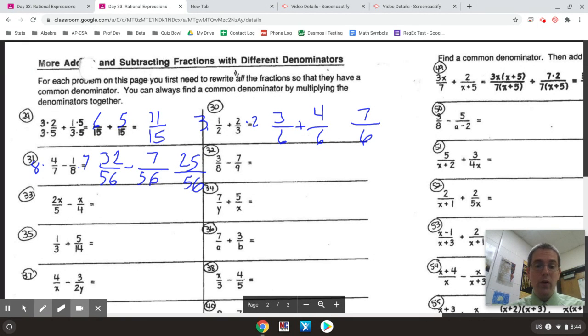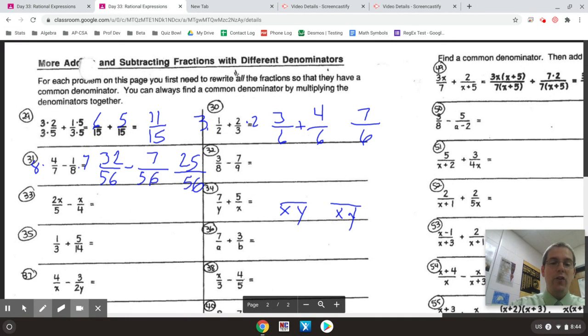On 34, you notice that this one has a y and this one has an x. Well, just like on some of these, like on number 31, you basically ended up doing 7 times 8. Or on number 30, you ended up doing 2 times 3. On 34, we're going to end up having a common denominator of x times y, or y times x. Usually when I write these variables, I'll write them in alphabetical order, but if you wrote yx instead of xy, it would not be incorrect.